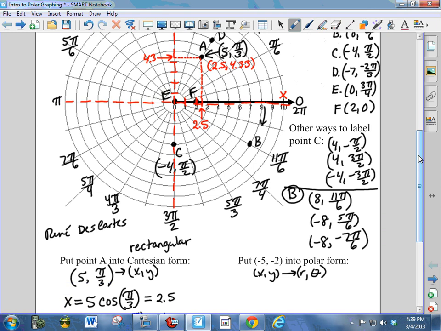So let me start by locating -5, -2 on the graph up here. And it is always, always, always a good practice to make a sketch of whatever it is you're trying to find, because you will know then if your answer is reasonable. So if I go -5, basically going out 5 radius units in the x direction, so there's my -5, and go 2 radius units down to get to -2.